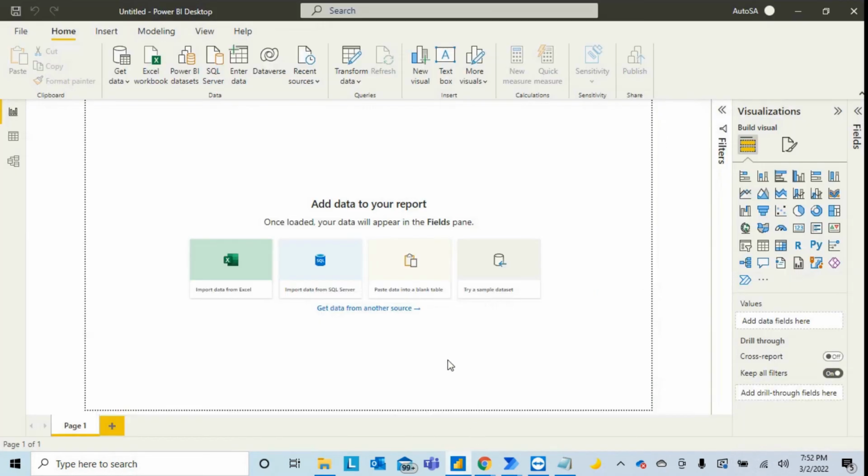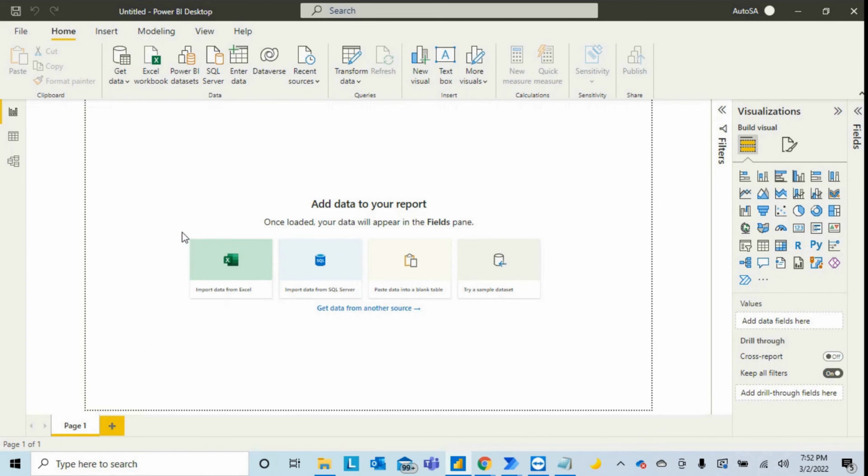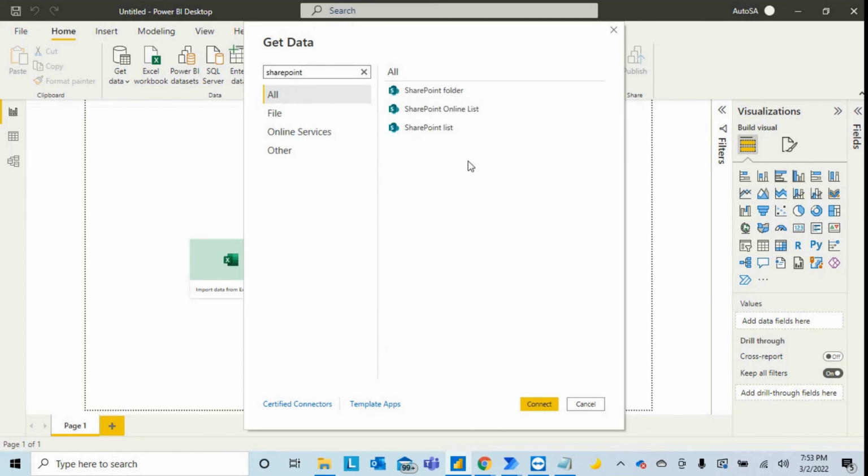Now I can go to Power BI and use the get data action, going to more. I'll type in SharePoint and make sure that you select SharePoint online list. Don't select the regular SharePoint list option because the online list option has some additional features that allow us to load the data faster. This will really help as you're first developing your report and you need to refresh it or it needs to load data. It won't take as long if you're using this.